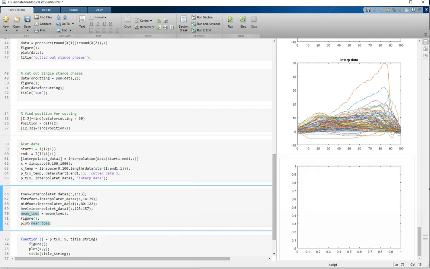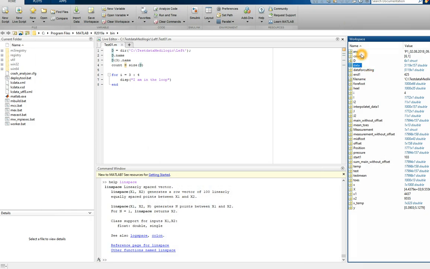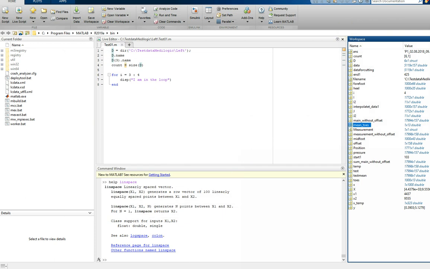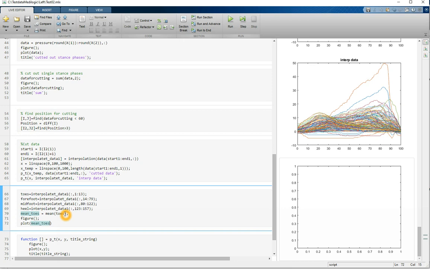And I get nothing back, and when I get nothing back, I look into the variables for mean toes, what's in there. Okay, looks pretty bad, because you have to keep in mind the dimension. By including the other dimension we run the section, and now we get a better result.